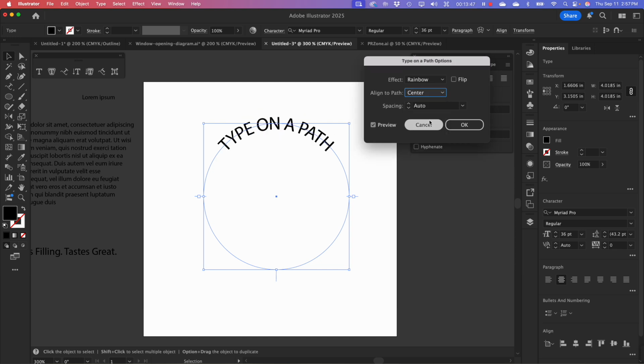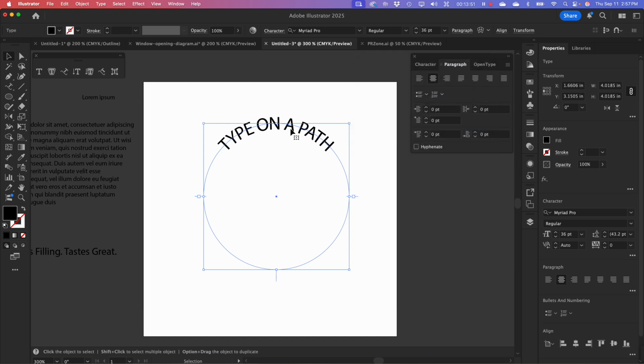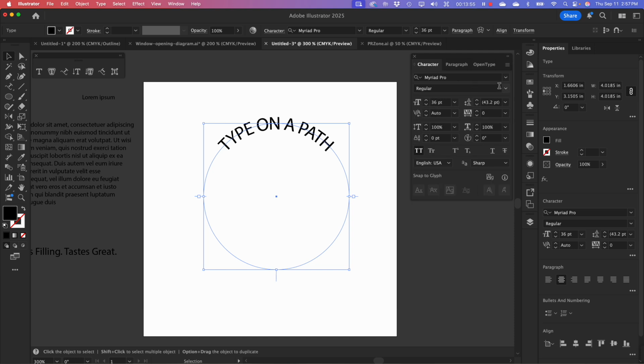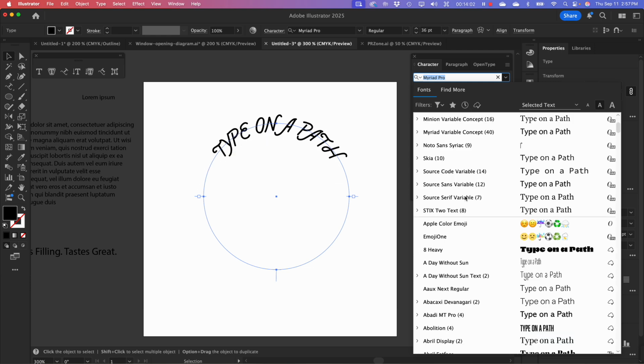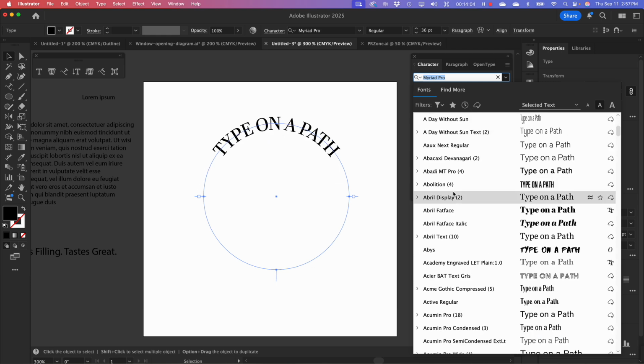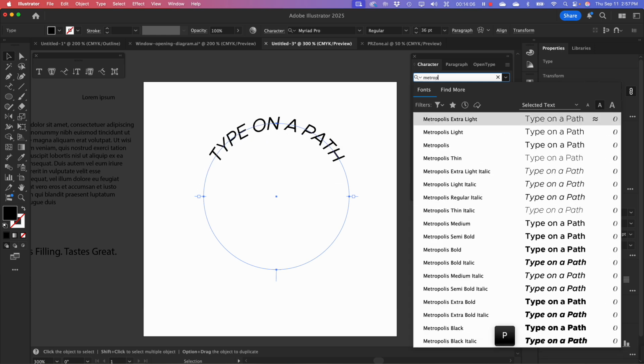But we'll put it to the center and say OK. And then if I go back to my character menu, I can change my typeface. I like, actually, what do I like? Let's do... So if I know the name of my typeface that I'm looking for in my character panel, I can actually type in that window.